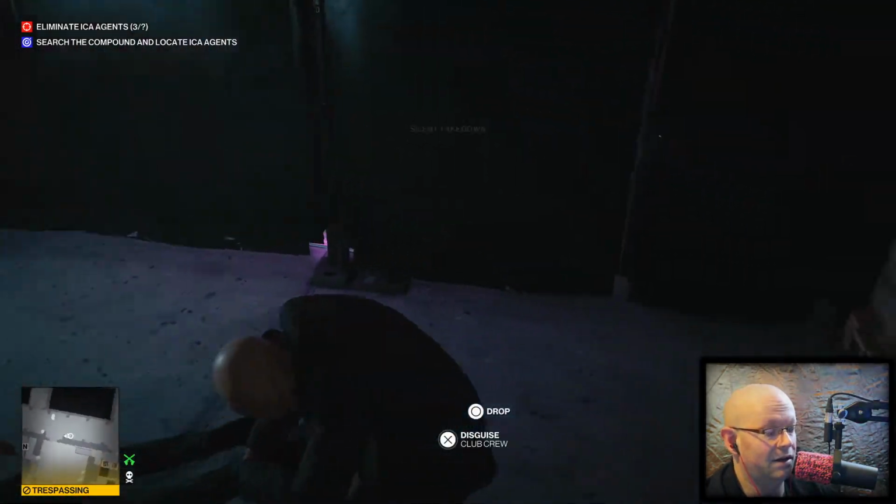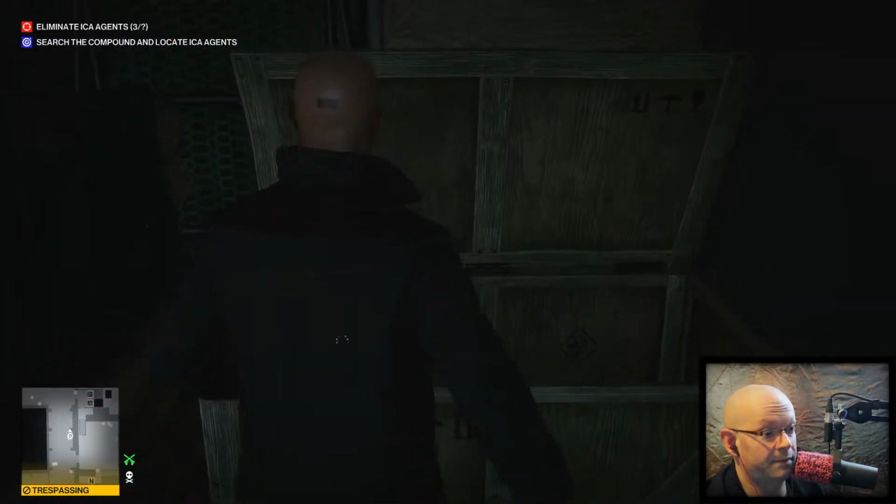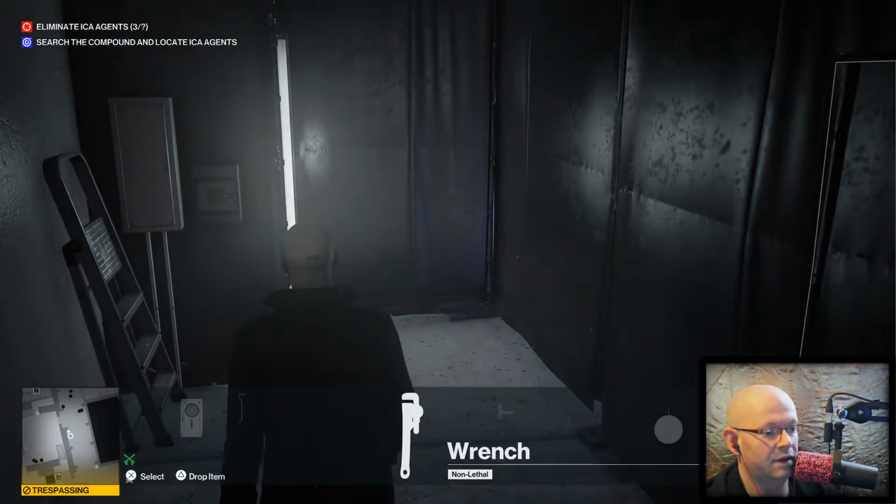Go ahead, knock him out. Make sure you do not kill him. Stuff him in a box. Now, here's what's going to happen, okay? Right in front of us there, we got a wall next to that little light. We're going to end up chucking a wrench at one of the targets that we need to take out. We're going to want to throw it when he's the nearest NPC to us so that he ends up being the one that comes in here.